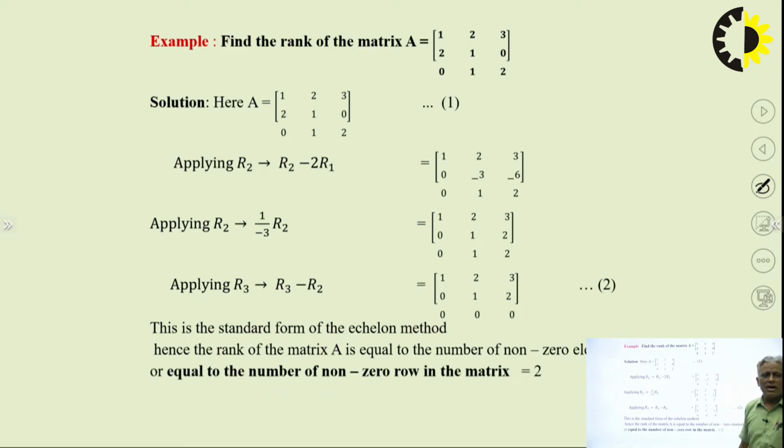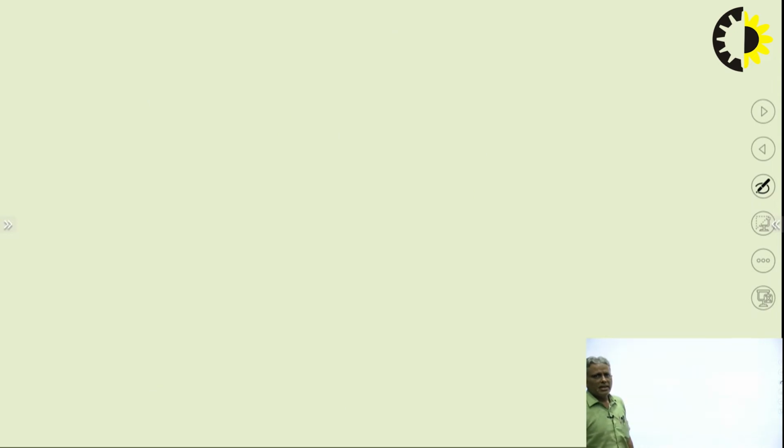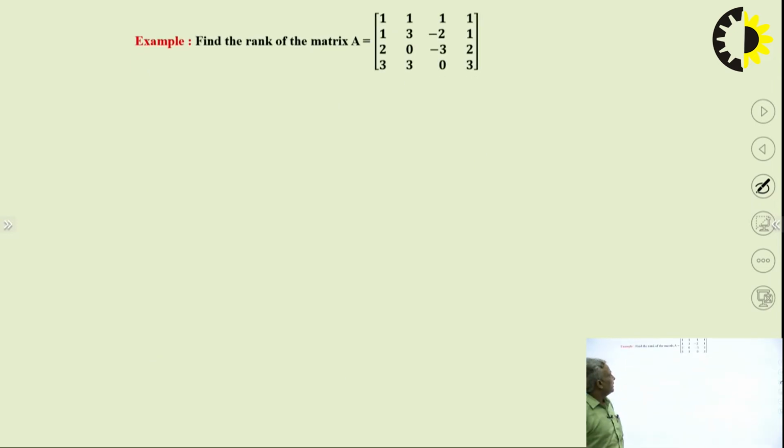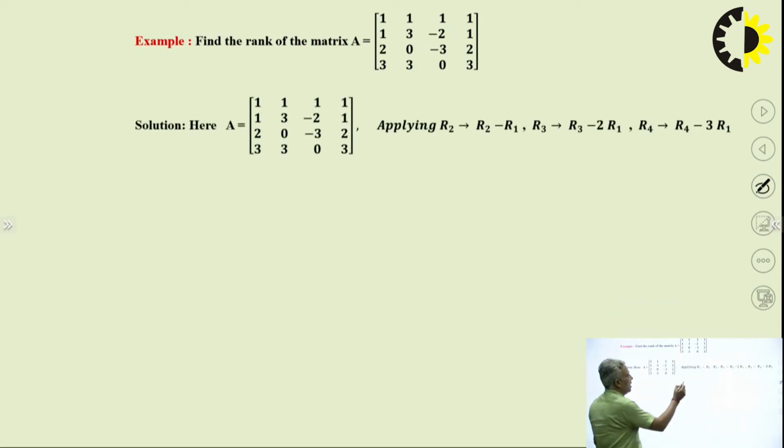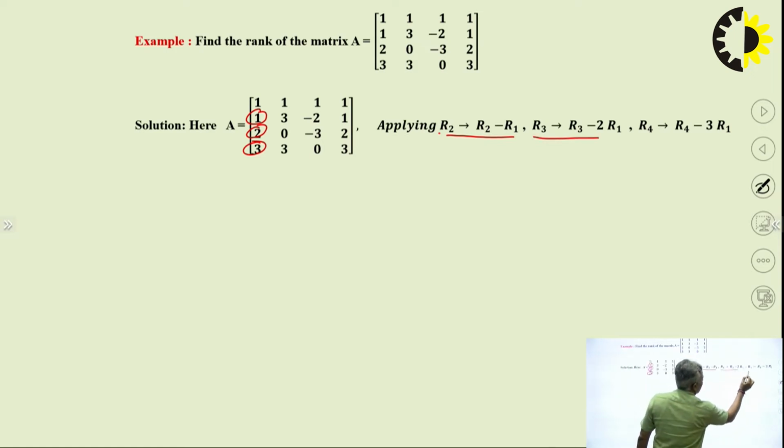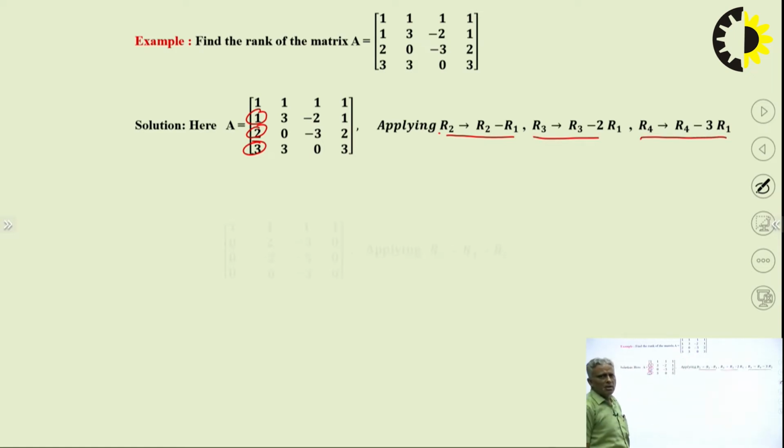So in this way, we can find out the rank of a square matrix by using elementary row transformation, converting into echelon form. Now we consider another example of this matrix, with rows 1, 1, 1 and 1, 3, minus 2, and 1, 2, 0, minus 3. How to calculate the echelon form of this matrix? First of all, I apply here R2 arrow R2 minus R1, because our aim is to reduce this into 0, this into 0 and this into 0 with the help of a11, the first element of the first row. I explained how to apply these operations just now, and apply them one by one. So what will be the result here?